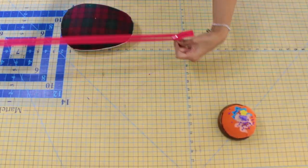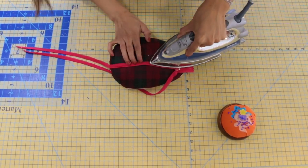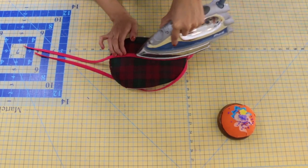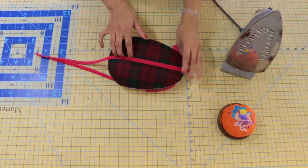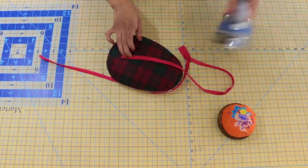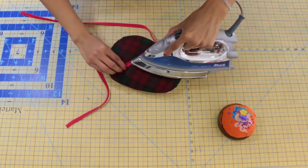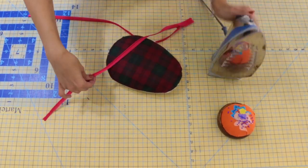You don't have to do this step, but anytime I'm working with an invisible zipper, I like to make sure that those coils are pressed far away from the zipper tape. So I open my zipper and I bring a cool iron in, making sure it's not too hot so I won't melt the plastic zipper. And then I'm just going to press those coils away from the zipper tape. This is going to help make sure that whenever we set our invisible zipper in our seam, we're stitching as close as we possibly can to those coils so that whenever we wear our garment, you cannot see the zipper tape at all.